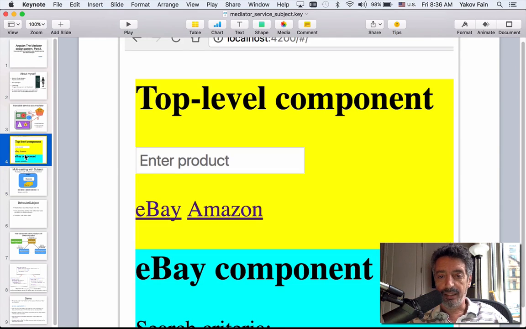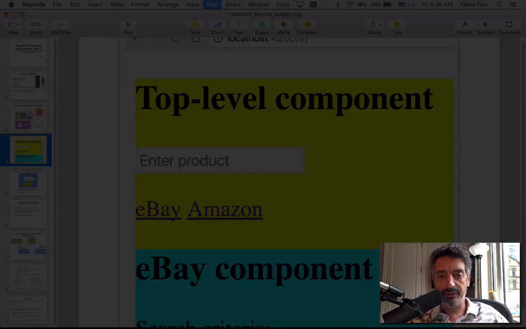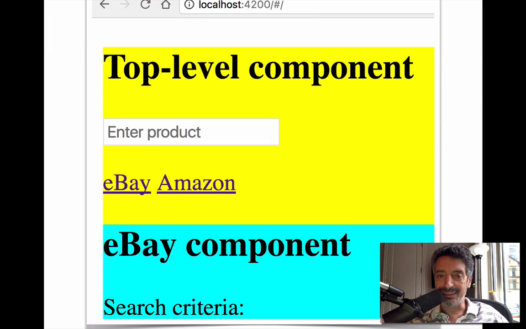What I will do, let me make it full screen. I will show you this small app. It's small, but it uses a different advanced technique. I assume that you already understand the basics of reactive programming, the basics of RxJS, what an observable is, how to push data to an observable, and how to subscribe to an observable. But in this video, I'm going to be using a specific object from RxJS, which is called BehaviorSubject. I'll explain what it is a bit later. For now, I just want to introduce you to this app that I will be showing you today.